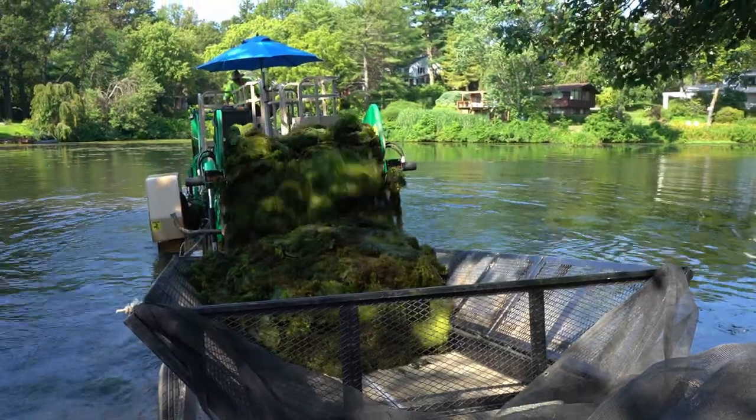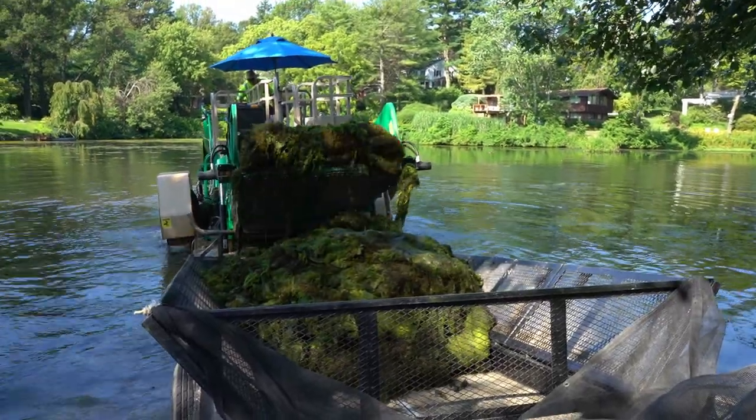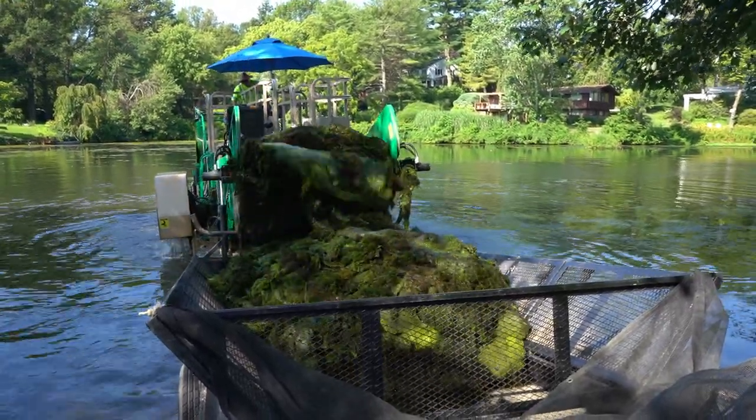The vegetation is very much like a lawn and when you cut it, it does grow back. All of this is good though, because it's soaking up nutrients that are coming off lawns and running off into the lakes. The vegetation absorbs that as it grows. We're harvesting the vegetation and we take that material and compost it.